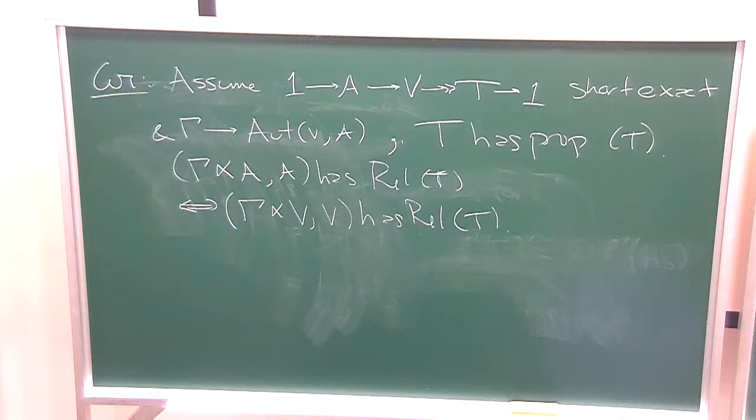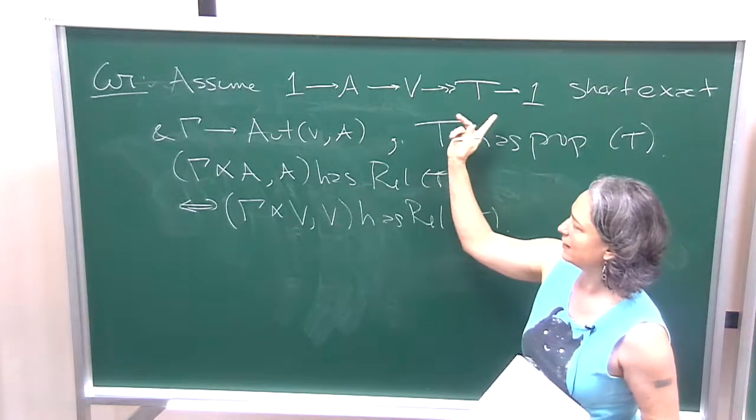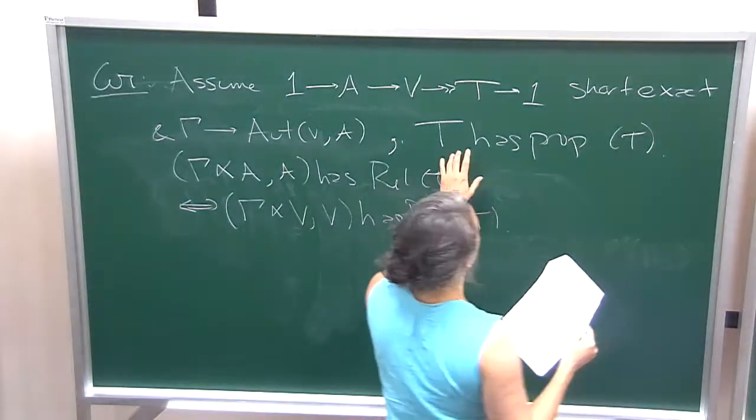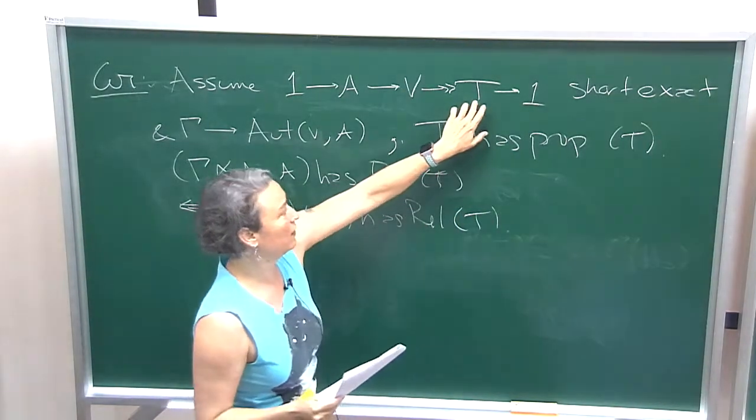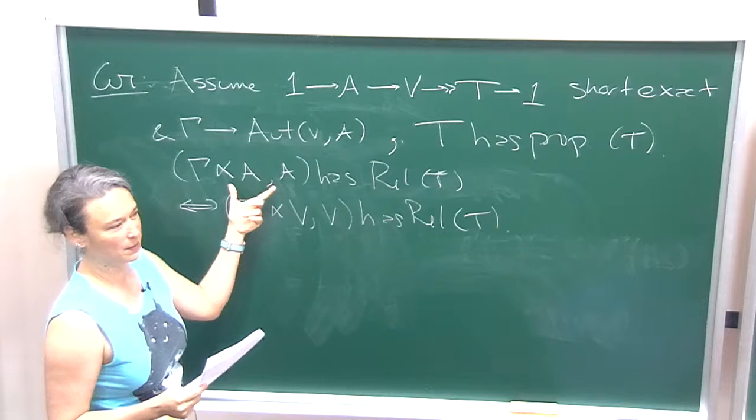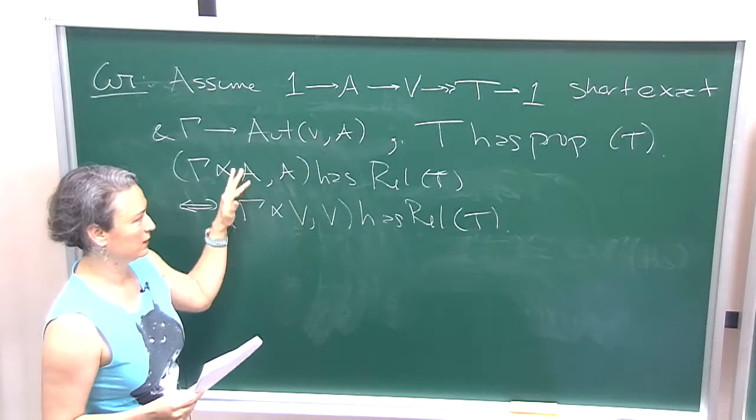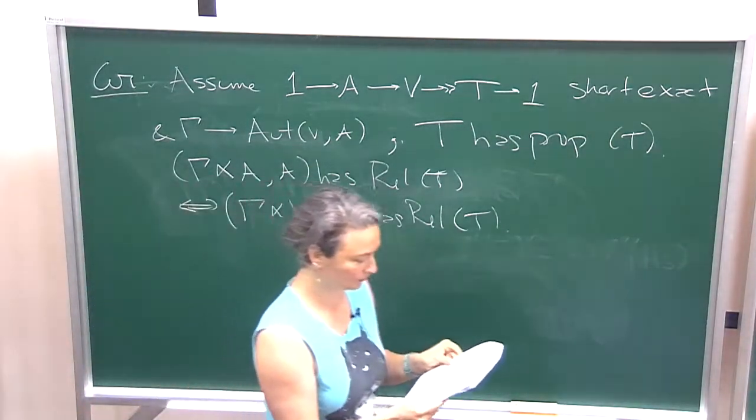Okay, so this is a new version of the lemma I put up yesterday, for those who are just coming in. Yesterday we had an added assumption. We've swapped out T has property T here for the assumption that I had relative property T with respect to T as well. So this is what we're going to use.